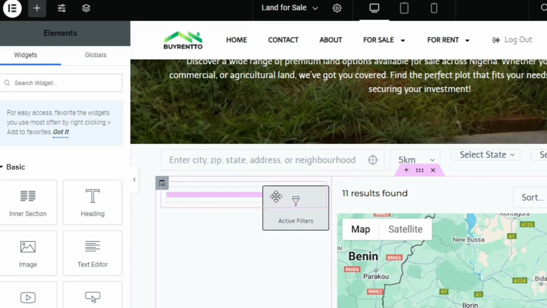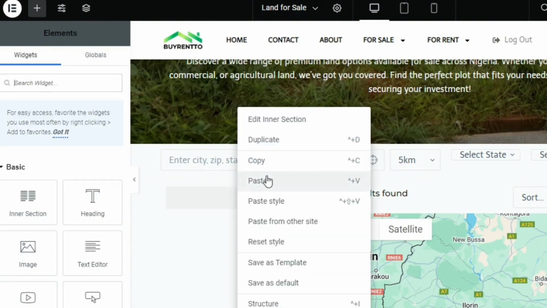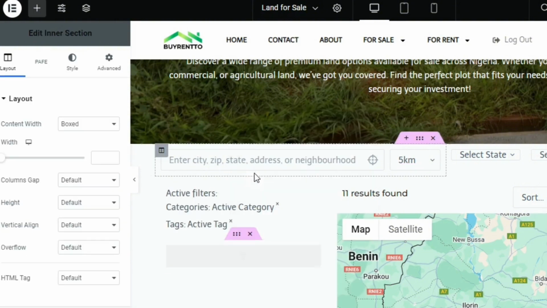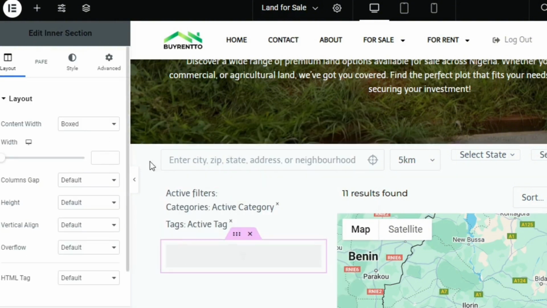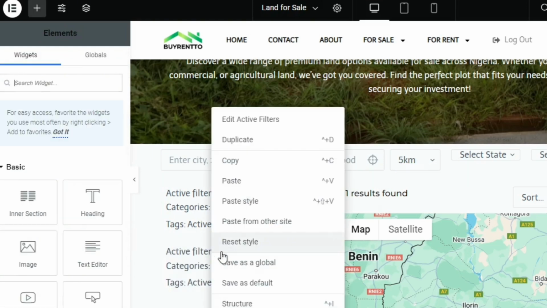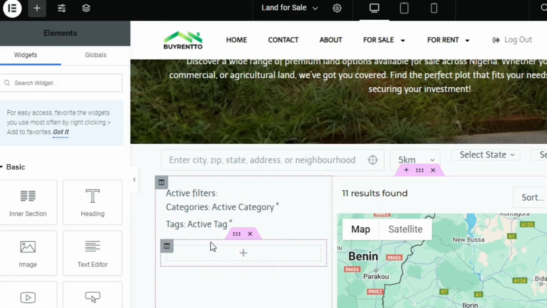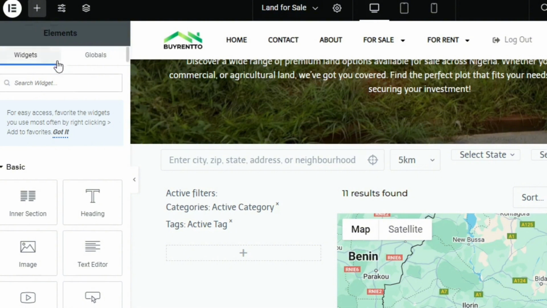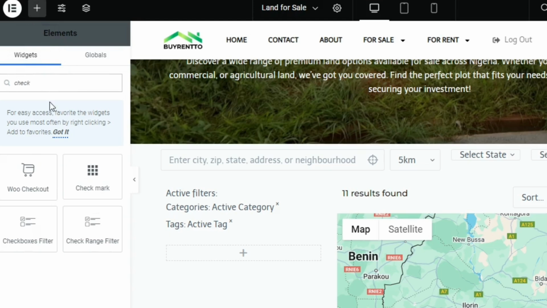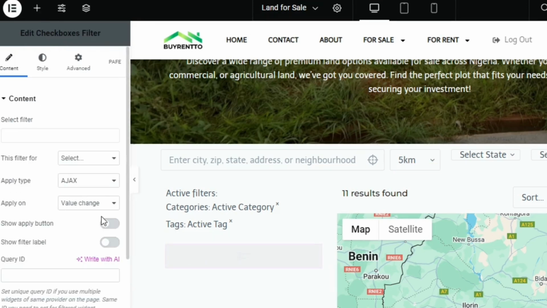I'll drag it in here. Then I'll duplicate this. I'm going to delete this active filter. I want to put the checkbox filter for land use type.